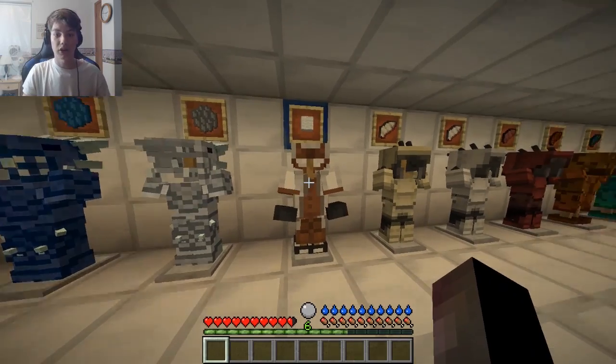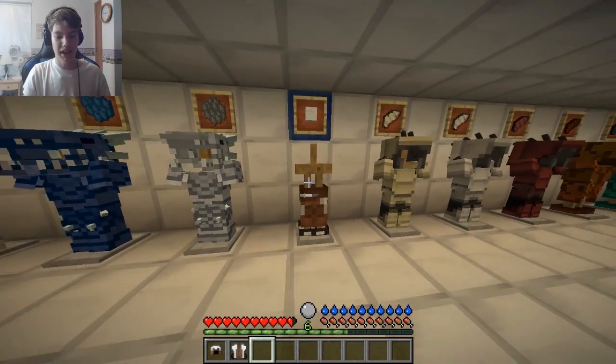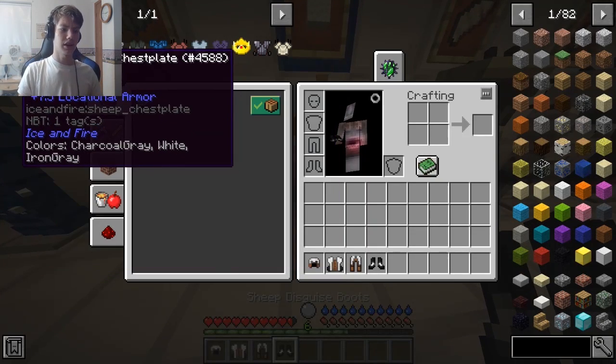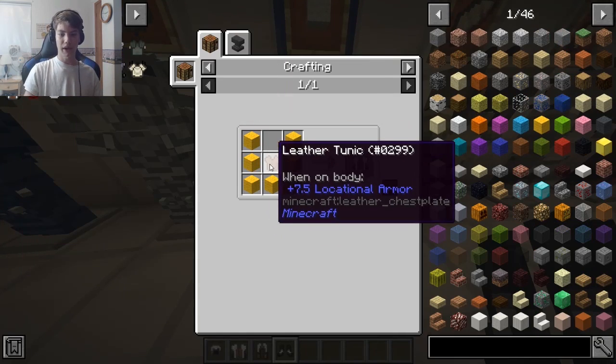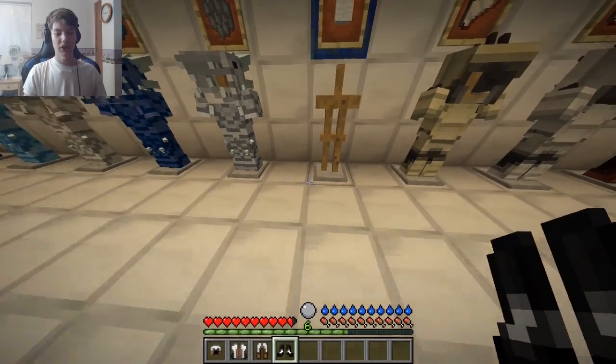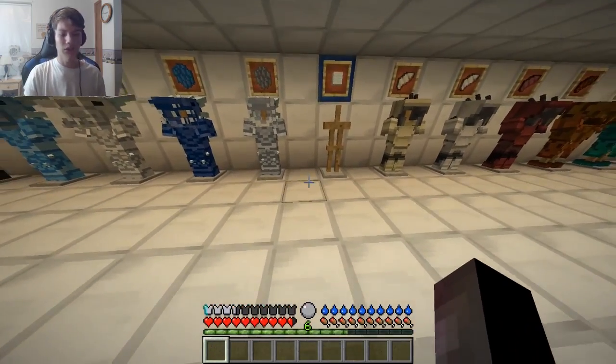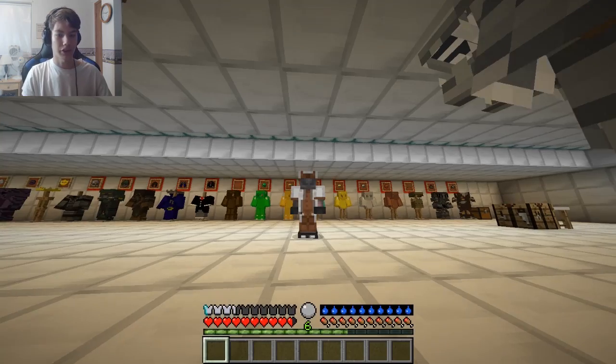Next up is called the sheep disguise, and the crafting recipe is a little bit more complicated. If you look at it, it's wool around the armor piece. You can put it on. This is used to be hidden from Cyclops, and is only slightly better than leather armor.